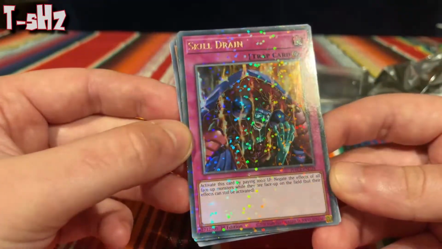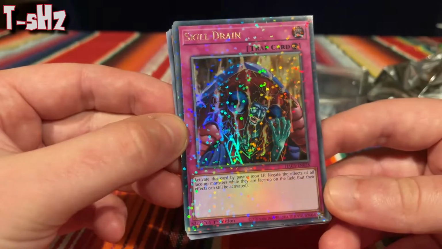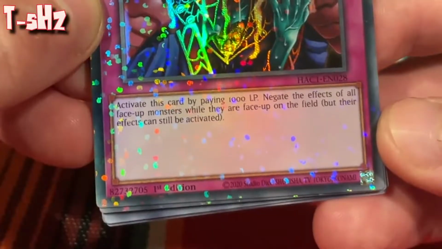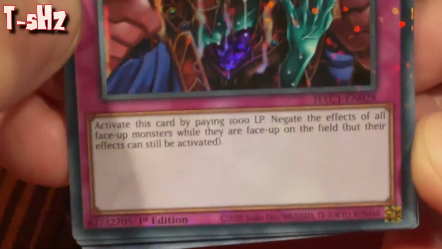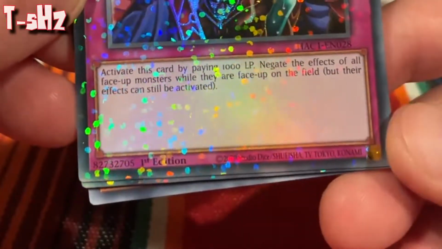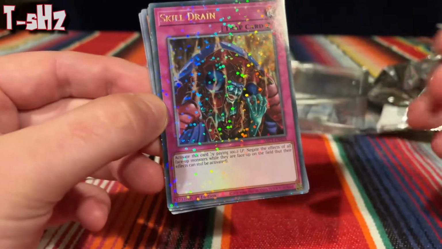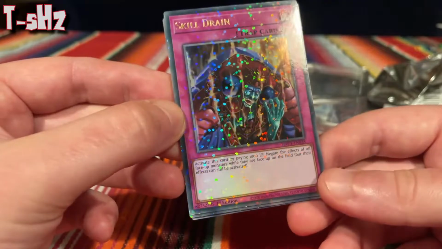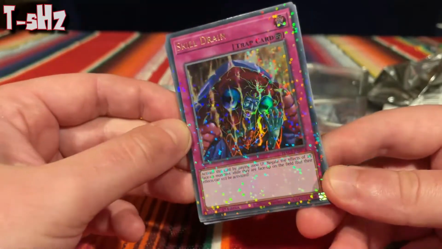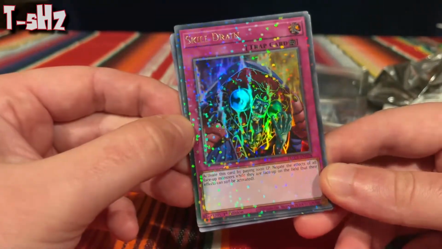I actually have a Duel Terminal ultra rare Skill Drain, and there's a reason why it's sought after, so much is because it's a great card. A continuous trap. Activate this card by paying 1,000 life points. Negate the effects of all face-up monsters while they are face-up on the field, but their effects can still be activated. It might sound like a big cost, but not really if it means negating any face-up monster effects. Yeah, wow. I didn't expect to get Skill Drain. I was hoping I would, but I didn't actually believe I would have it in my possession. So, a tournament staple, Master Duel must-have.